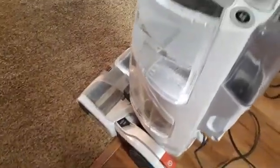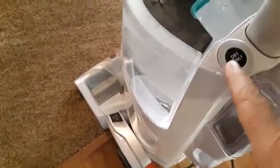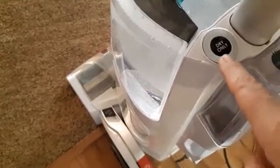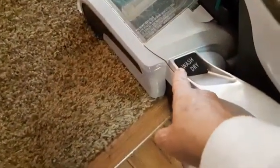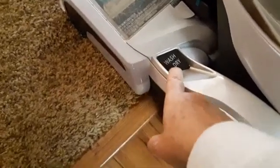Okay, so I'm going to show you a few things on here real quick before I start it because you won't be able to hear me. If you push this button, it lights up green and that makes no solution come out, so you can just dry and suck it all up. So right here, when you push forward, this light comes on and it says wash. When you pull it back, it comes back on and it says dry. It comes blue and green. So let's get this started.